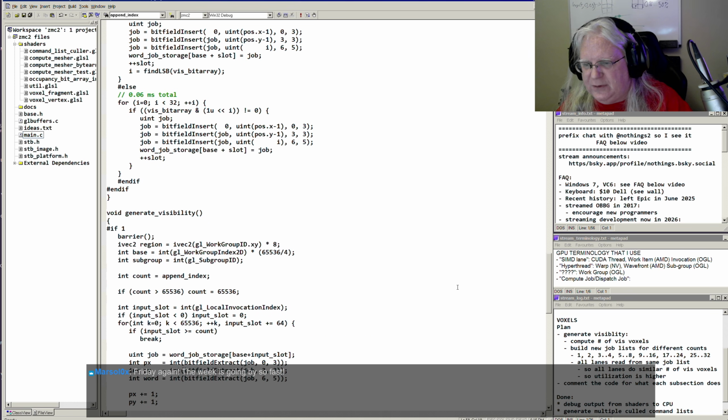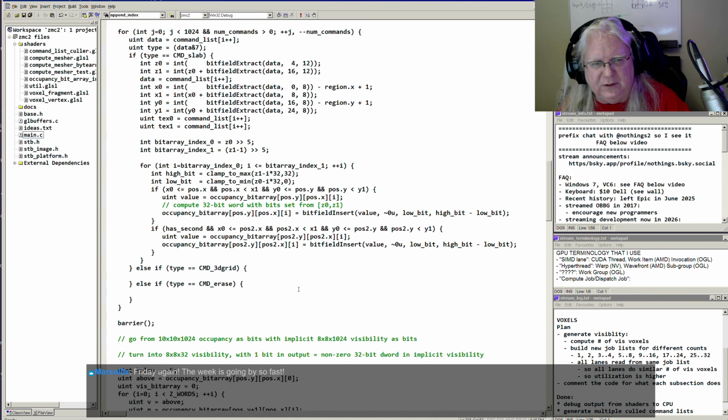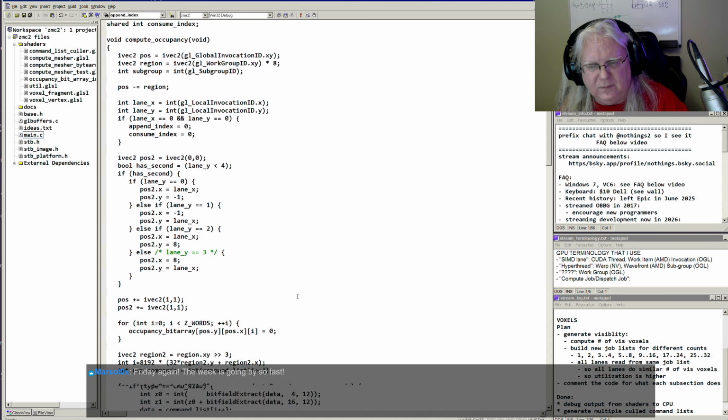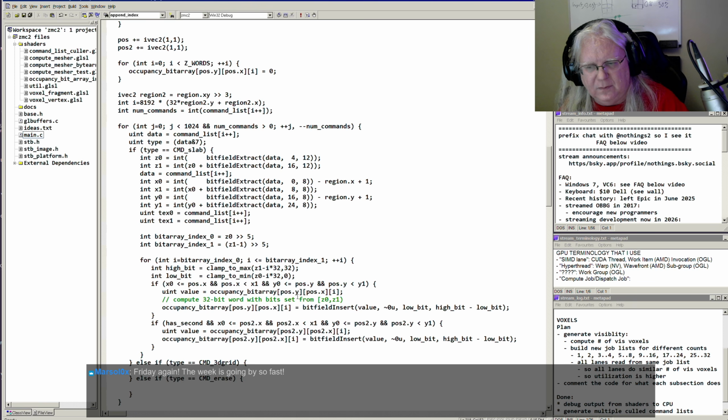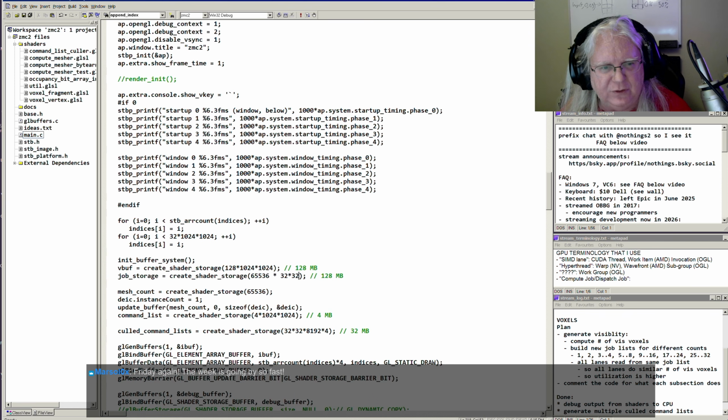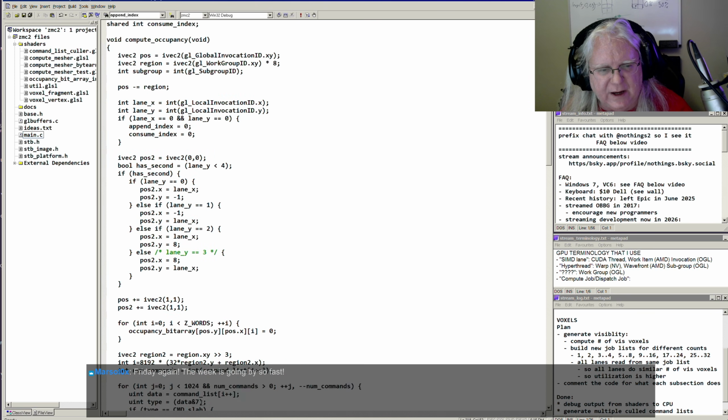But we do have this strategy, multiple job lists. Wait, why are the job lists so big? The job list should only be... why is the job list 655 through 64K?